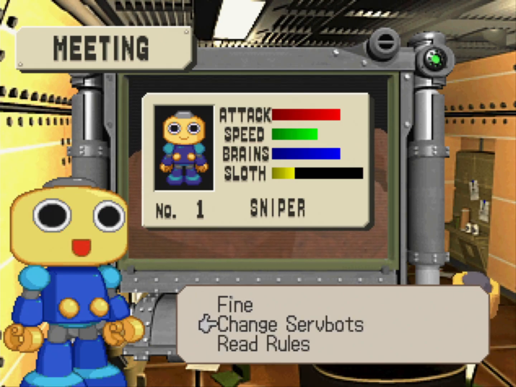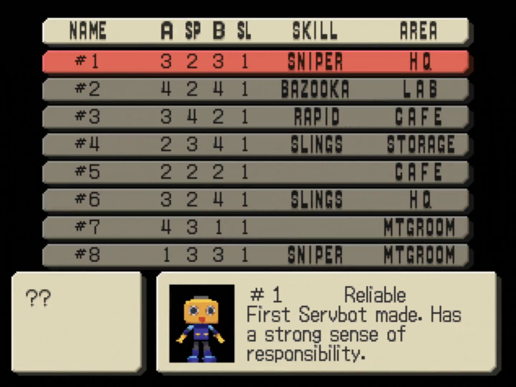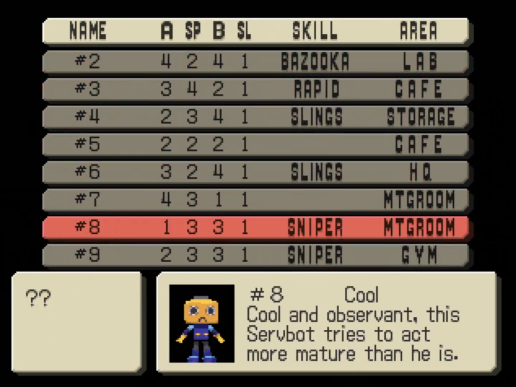Alright, let's go ahead and set up our servbots. We have several options for sniper. Let's see, who do we need to get the brain set up for? I'll use that to prioritize. Oh gosh, number 8's a sniper. Number 8 needs their brain set up, but their attack is only 1. And that actually kind of really sucks. That would hurt us significantly. I'm sorry, number 8, but your attack stat's just so low, I can't use you and feel safe.